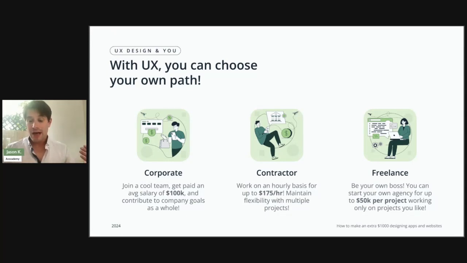You can start your own agency. You can sign up for freelance work. There could be some small businesses that are looking to hire designers just to get their website or their application launched because they don't have the budget for it. And doing this, there's been people within freelance that have made up to $50,000 per project, and getting to choose the projects that you want to work on. So all three of these career paths are available to you once you learn those design skills.